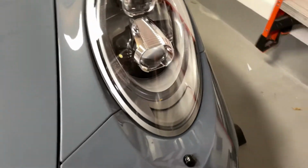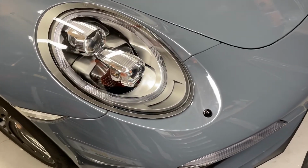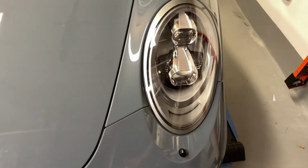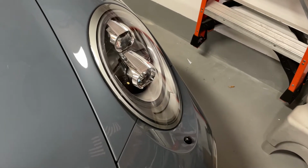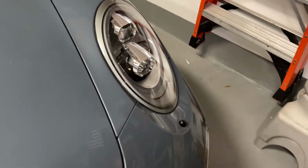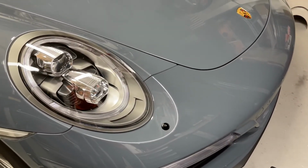I only wish that I had the black version of these headlights, but I don't plan on changing those unless I found somebody who miraculously wanted to just do an even trade and theirs were in as good a condition as mine. For anyone who's familiar with these headlights, to buy a new set, whether in black or these, are about $4,000. So no interest in doing that, but I do like the little change that we've got here.